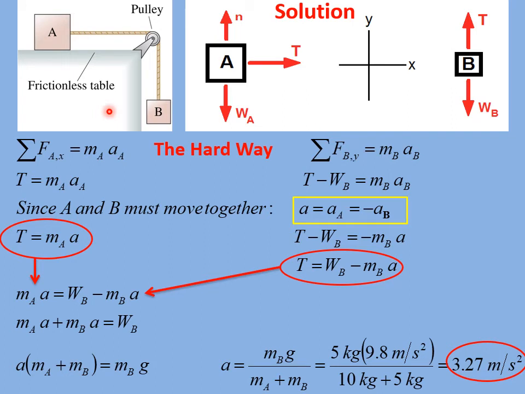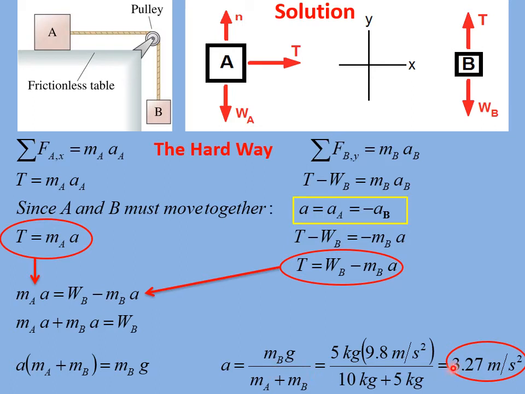As I mentioned, there's an easy way and a hard way to do this problem. Your book explains how to do this problem the hard way, which I'm not going to go through. Basically, it has you draw a free body diagram for each block, A and B, labeling all the forces. Then it has you solve Newton's second law in the horizontal direction, all these steps here, and then in the vertical direction, all these steps here.